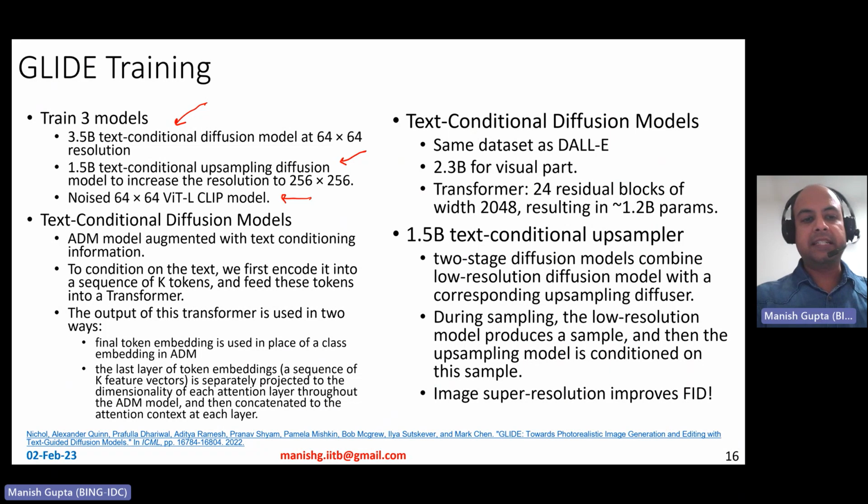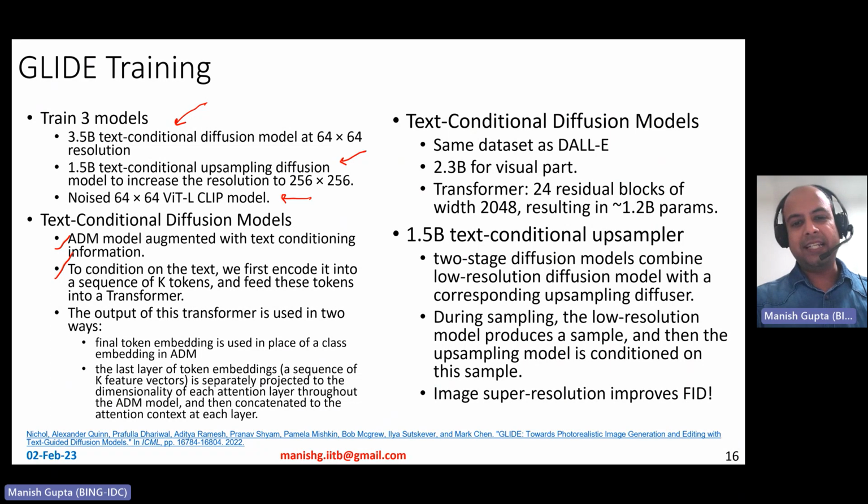The text conditional diffusion model is trained using ADM, the same thing that we discussed a little while back, the ablated diffusion model. We retain all of those things: improvements to the UNet, non-constant variance, special residual blocks for upsampling and downsampling, the AdaGN layer, everything. All of those are retained here. And to condition on the text, now there is a text part. Remember, there the residual layers were conditioned only on the class label and the time. Of course, you want to do that anyway, but rather than the class label, here you have text to condition on. Now it gives you a control knob in some ways, and you can control in various ways. Tomorrow, people may also want to condition on speech or some other mechanism.